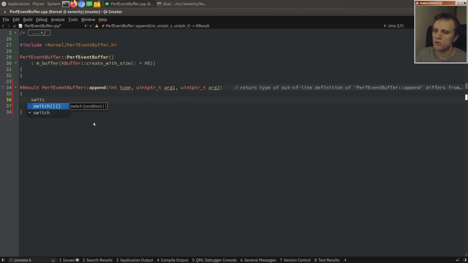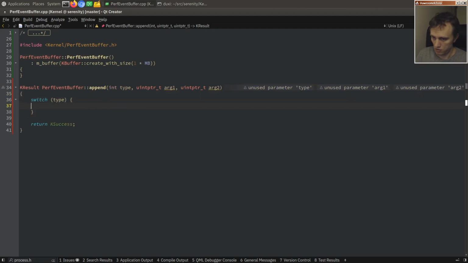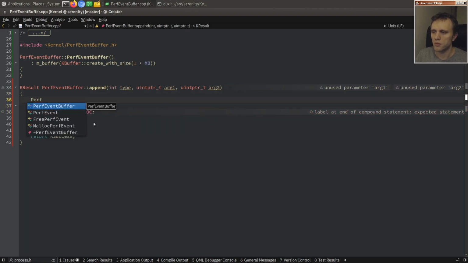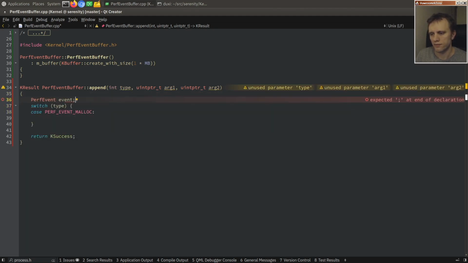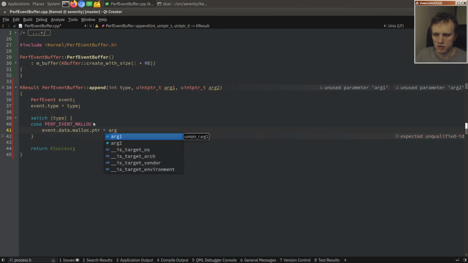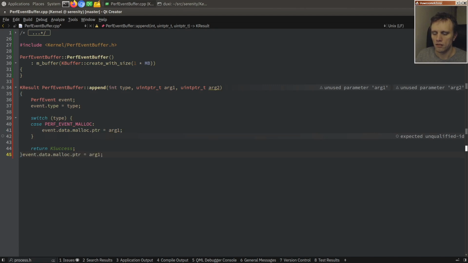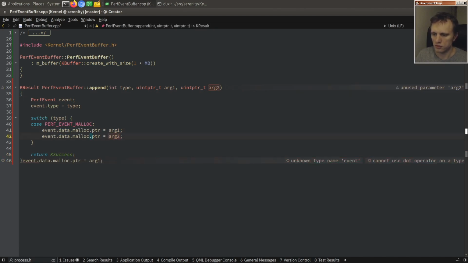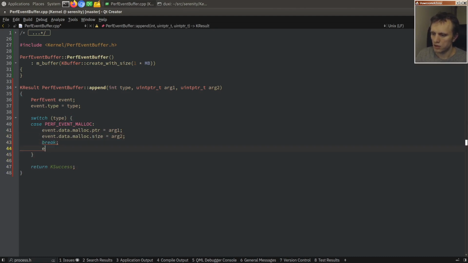Okay, so switch type. Perf event type, event data malloc is dot ptr is arg1 and arg2 is size, and break.